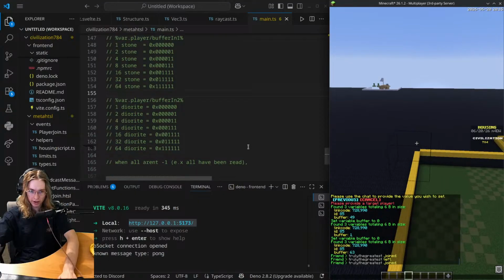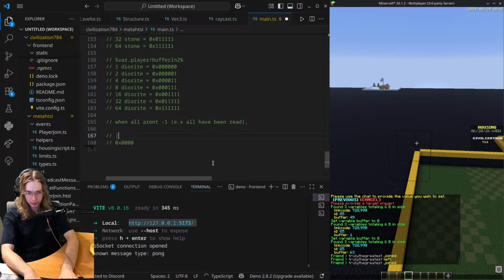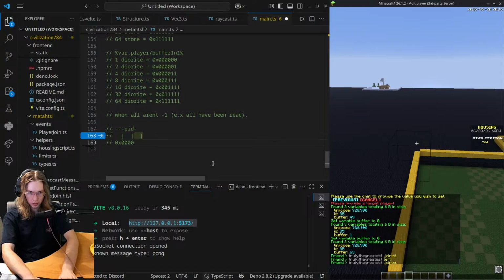So if we wanted to do a packet, say this could be packet 1. From here to here is the packet ID. Let's say ID 1.